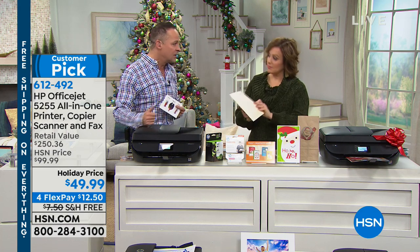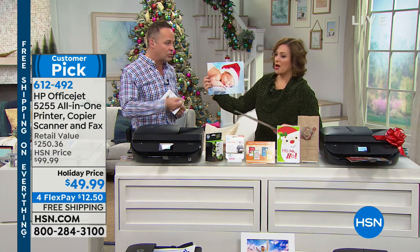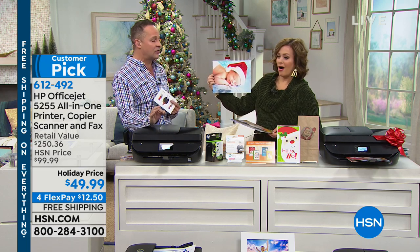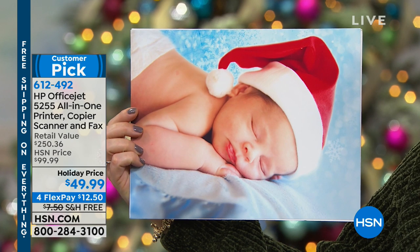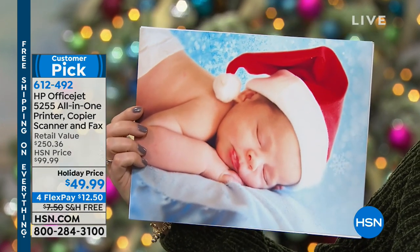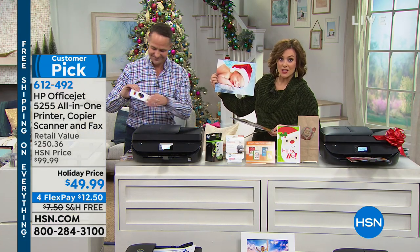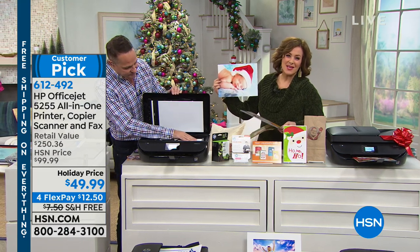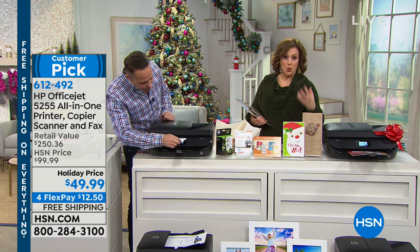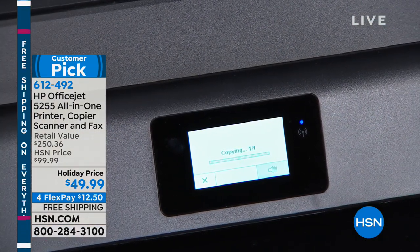A lot of people think, 'I have an 8-megapixel phone — why do my prints look so bad?' It's because your printer isn't keeping up. You may have bought your printer back in the day. Print heads wear out every couple of years — you really should replace your printer because the print heads need to be brand new. This is the sort of print quality you should be getting. You'll never have to send your pictures to a stranger at a kiosk again — you can finally do it yourself.